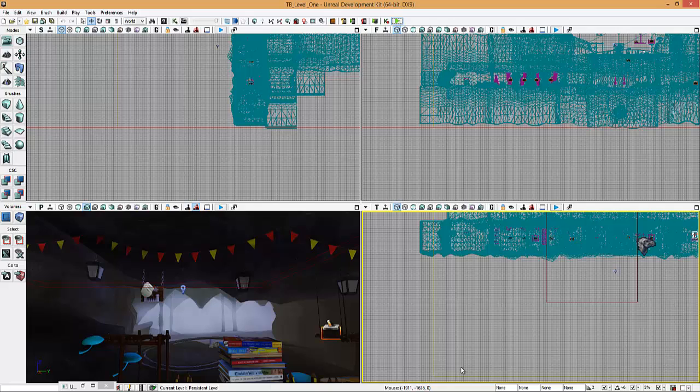I will be doing the next video on Kismet, the very, very basics of Kismet, because my Kismet knowledge isn't amazingly strong. But I will teach you what I know. And then we'll delve into more misc things like how to make a 2.5D camera, how to make push and pull mechanics and other stuff like that.